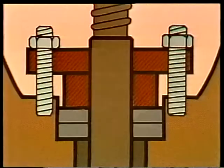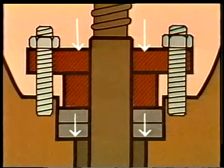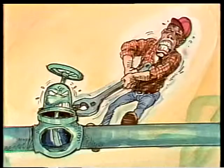There are certain things you should always look for when inspecting a valve. You may find that the packing gland nuts need adjusting. Suppose that while adjusting the nuts, you find that they won't turn anymore. Well, this could mean that the packing gland is bottomed. Bottoming happens when the packing gland is adjusted all the way down against the bonnet and can't be adjusted further. Now, when you can't turn the gland nuts anymore, the valve must be repacked.